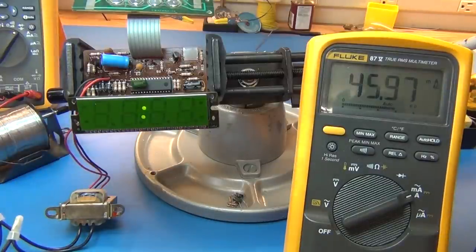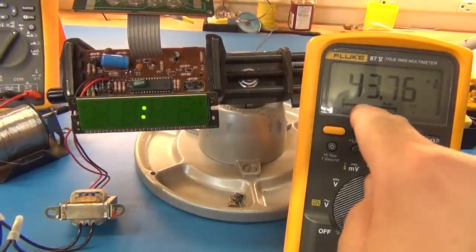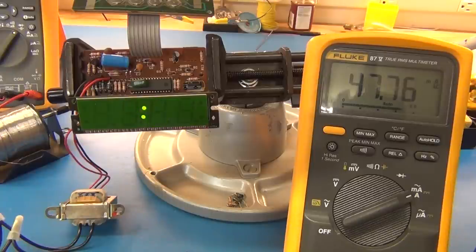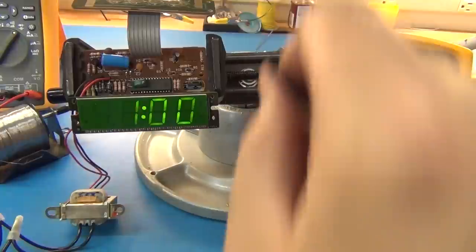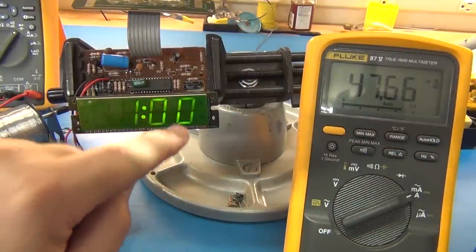Turn off the light, of course. No, now we're back up to a lot of current again. So that's not good. It's almost twice the current with that transistor in there, so something's definitely amiss. Even if I get it to not blink, it's still twice the current, and it's a lot dimmer now. You can actually see the LEDs are kind of faded.